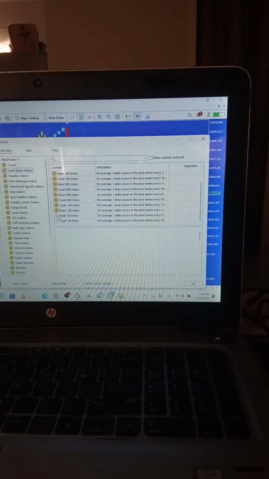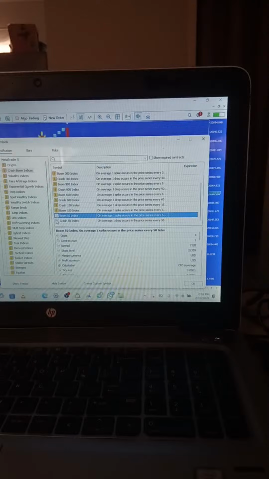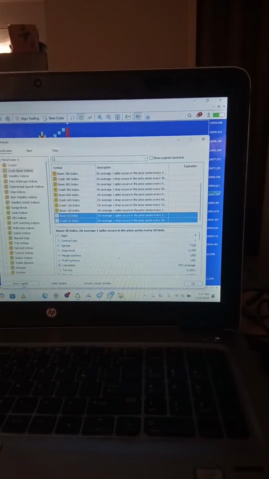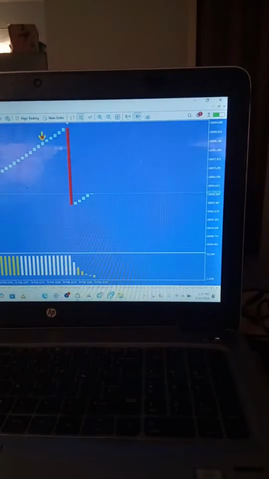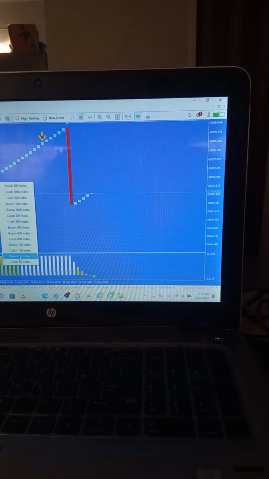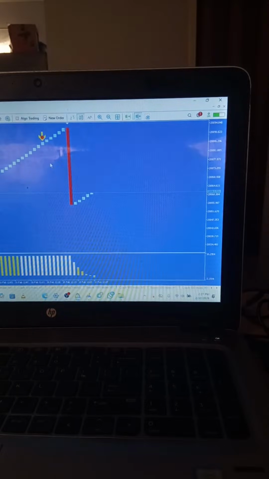You see, they have different colors. If I tick them, let me just mark them, Boom 50, I didn't tick them because I didn't want to trade them. Then you come down here, show symbol. You see, the color changes. So if I now come back here, I go where it says create a new chart, then I go on Boom and Crash. You see, Boom 50 and Crash 50 are now here. So if you're not seeing Crash 900, you also need to follow the same procedure. This is for Kyle. I think Kyle was asking, I can't see Crash 900. I've explained how you can do that.